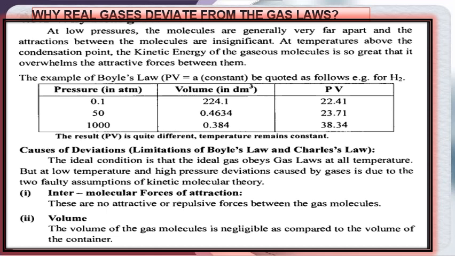Now what are the causes for this? अब इसकी cause क्या है? वो कहते हैं there are two basic causes, due to दो postulates हैं, ये भी एक short question आपके पास में आता है, which postulates of the kinetic molecular theory or KMT they were found wrong, right? Or they are the faulty assumptions, right? So you have to tell about them. Now here we have the two of them.